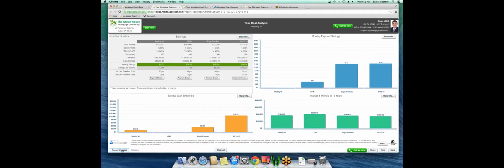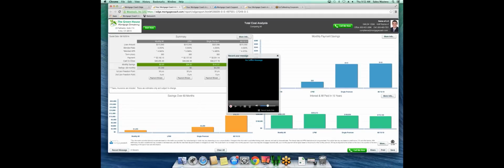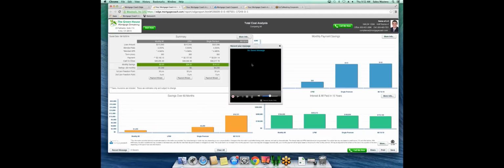And in this particular case, I'm on a computer that I didn't hook up my video, but the best part, you'll see, if you don't have a video, see this box down here, it says record audio only. And that's fine if you're uncomfortable with the camera. Either way, you want to put a video, you want to put an audio on that message. And the reason for it is when you're introducing yourself, you're explaining to the consumer a little bit about the report, and you're doing a call to action.